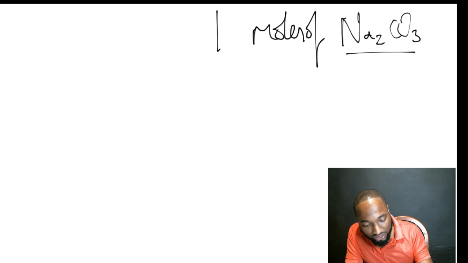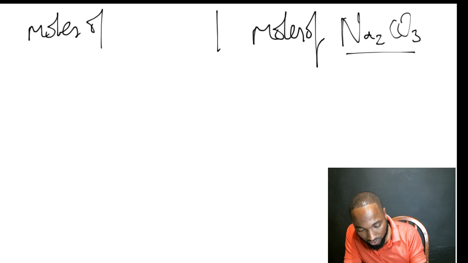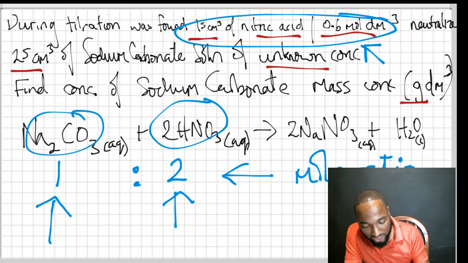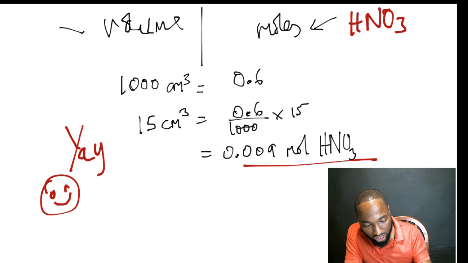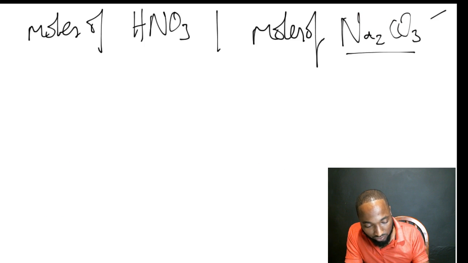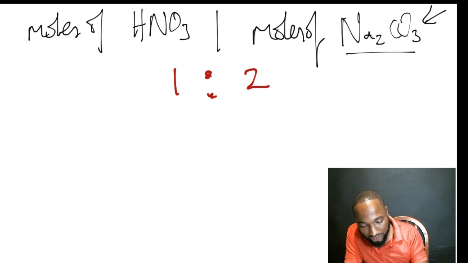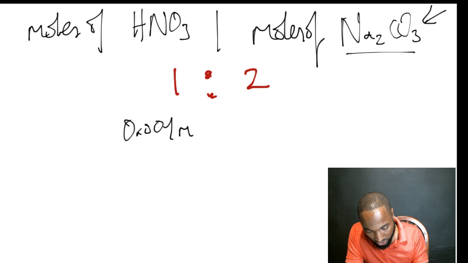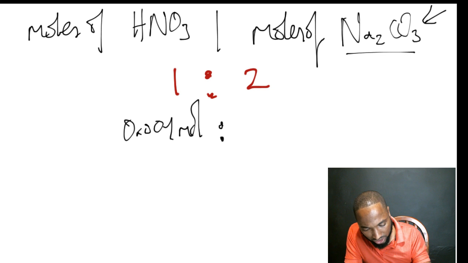So you're trying to find the moles of this. We already know the moles of HNO3. Just a little recap. The first step was to write the equation and get the mole ratio. We're going to use that. The next step was to find how many moles of this we have. Once we found that, we were like, yay! So now we can use that information to find how many moles of this. This is what we want. So 1 mole of this means 2 moles of that. So therefore, 0.009 moles of this would be equal to, no, it's not 1 to 2, it's 2 to 1.